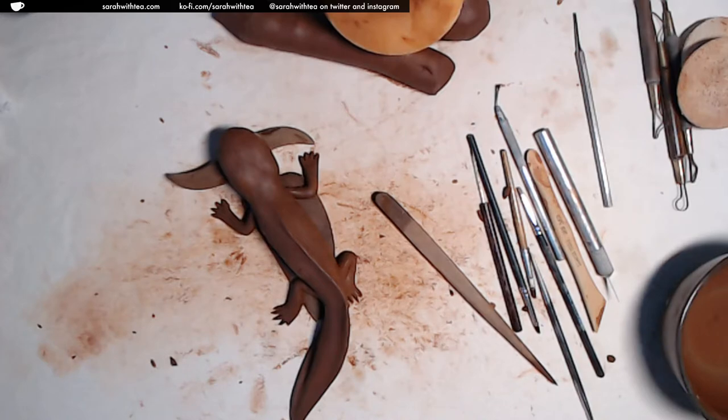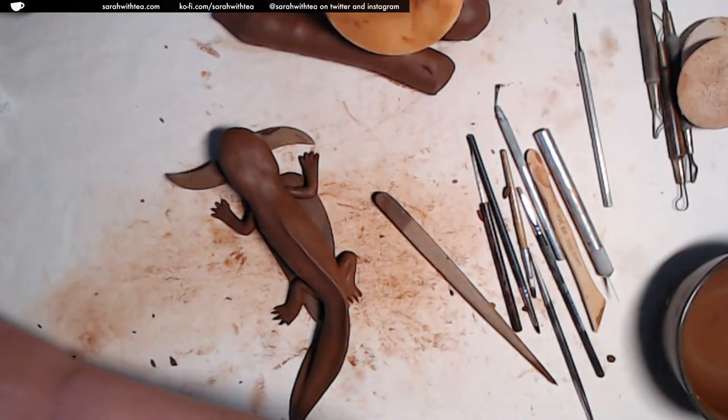It's been about 2 hours. We're pretty solidly in there. I feel like we're gonna finish an axolotl. We probably won't finish the second axolotl I was threatening to make, but we might have time to start him. I think I got distracted, but when I was going to talk about glaze, this is a red clay. I'm going to glaze it with a white clay, so the red clay will show through and give it that ideally pinkish tint. We'll see how well that works.